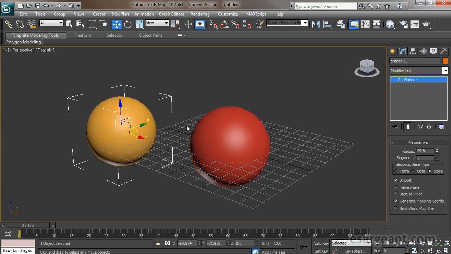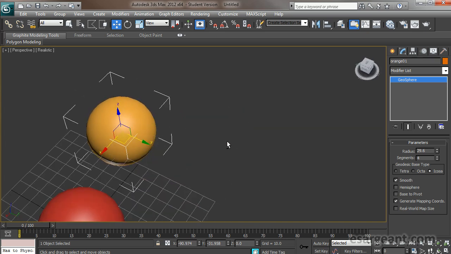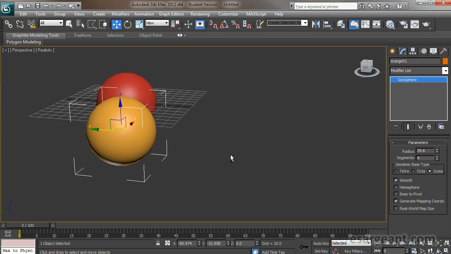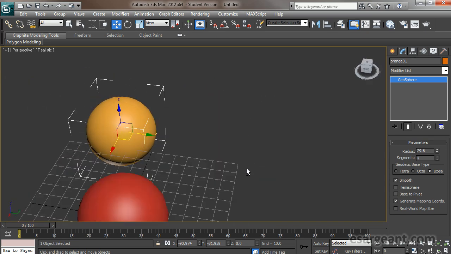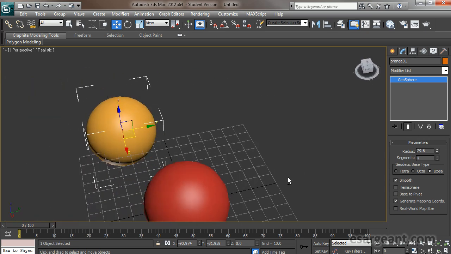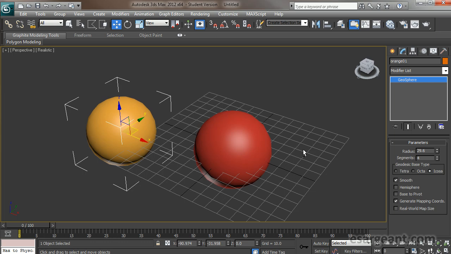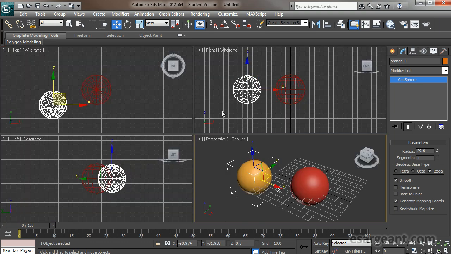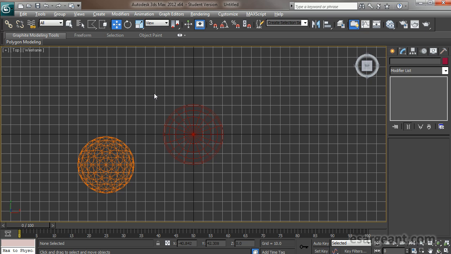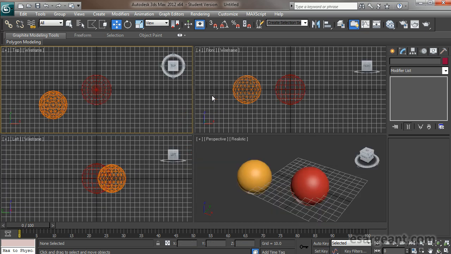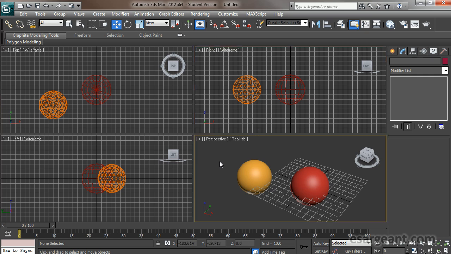So the worst thing you can really do is just move an object and then say that's good. You want to be continually using your camera tools to rotate around your view, so you're always aware of exactly where something sits in 3D space. In addition to that, remember to switch in and out of your different viewports, so your top view, your front view, etc., so you can get a quick glimpse at where everything is positioned in 3D space.